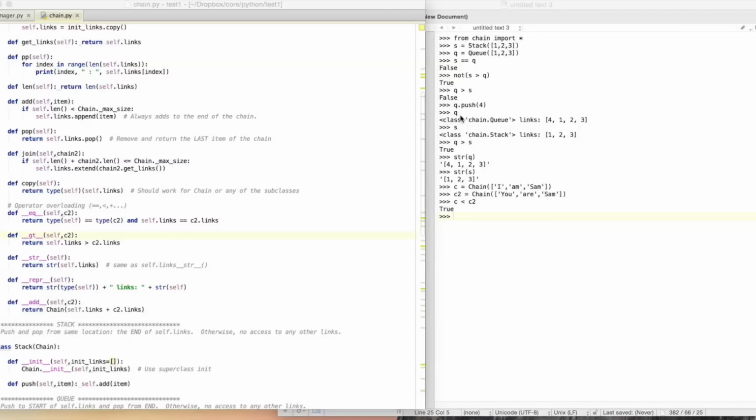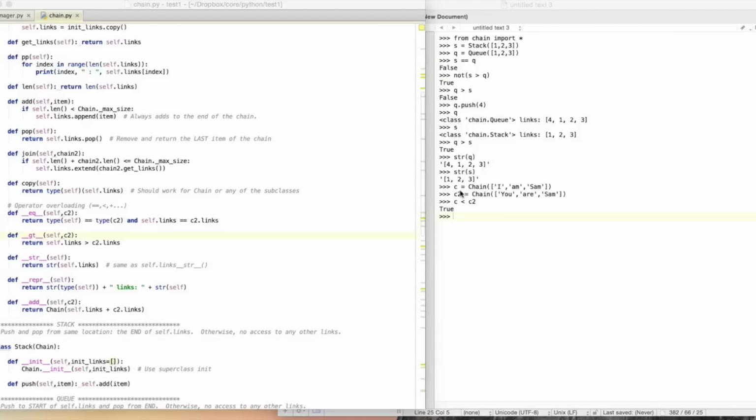And then we can add an element onto the Q. And now when we type just the letter Q, the evaluation of that returns this statement, the string, which is how we defined it down here. It returns the type, the keyword links, colon, and then the contents. So type, links, contents. And we can do the same for the stack. We can now ask, is the Q greater than the stack? And now in this case, the answer is true, because the Q begins with the 4 and the stack begins with the 1. So this list is greater than this list. We can ask for the string version of the stack. That just gives us the contents in quotes.